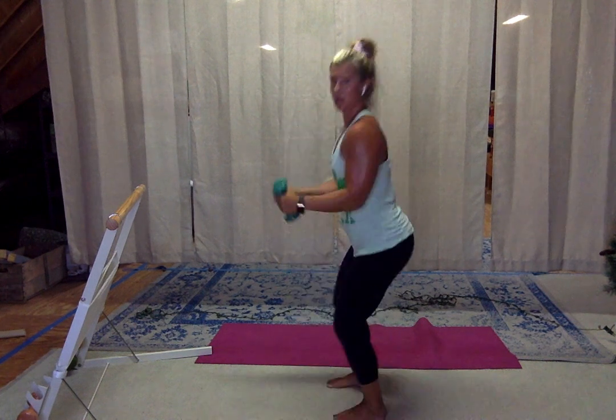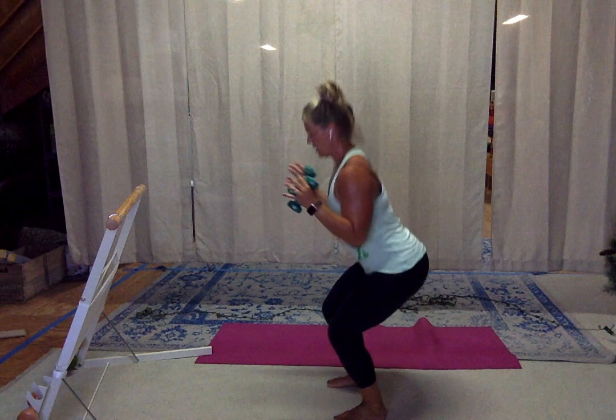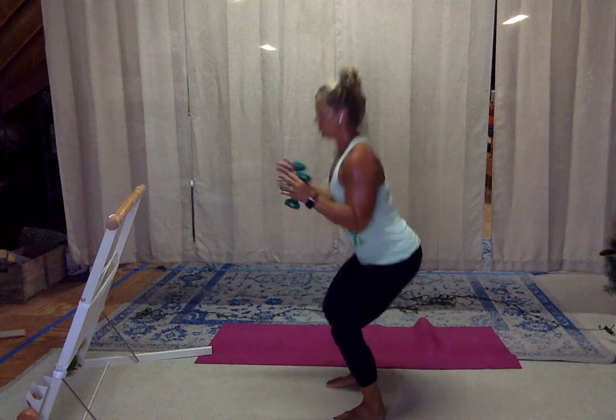Weights in your heels. We're going to add lower body here. And 4 more. Keeping with the hammer curls, you'll move to singles as you bend the knees. So we're not going into a full deep squat, but you will bend those knees. Last one slow. Here we go. It's curl and bend. Curl and bend. Drop and lift.